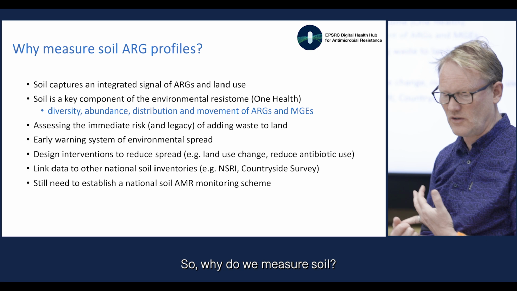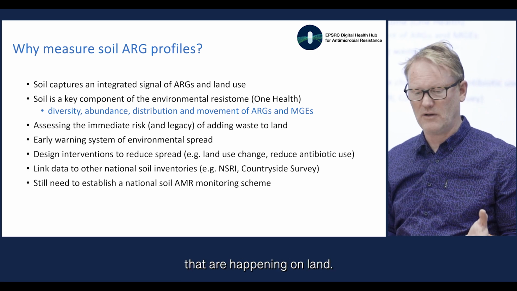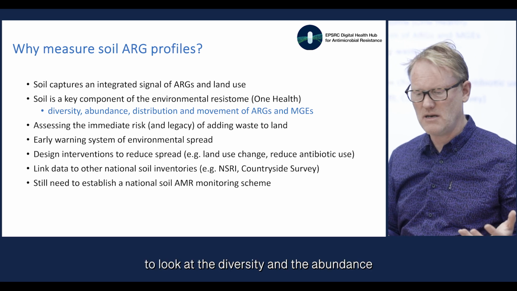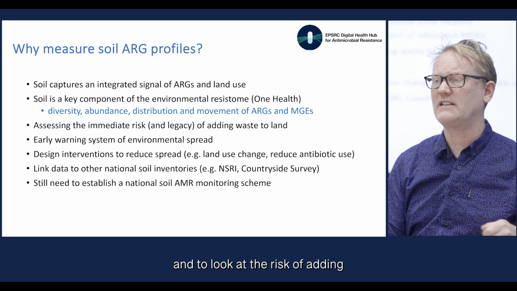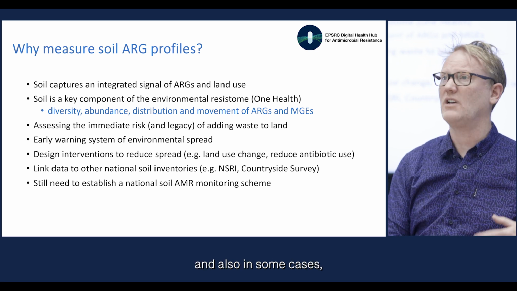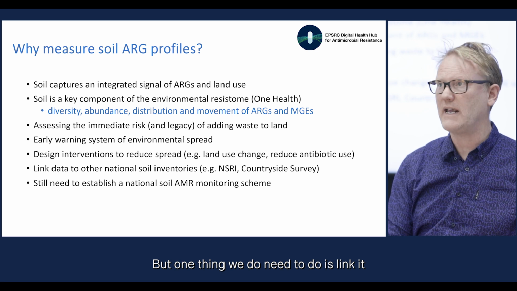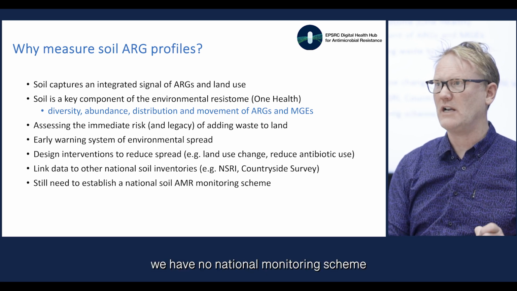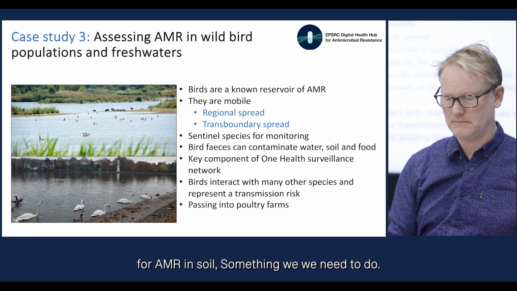So why do we measure soil? Soil is good because it captures all of the processes that are happening on land, and allows you to look at the diversity and the abundance and the movement of these genes, and to look at the risk of adding waste to land. And also, in some cases, it does provide an early warning system. But one thing we do need to do is link it to some other national inventories that we have. And currently, we have no national monitoring scheme for AMR in soil, something we need to do.